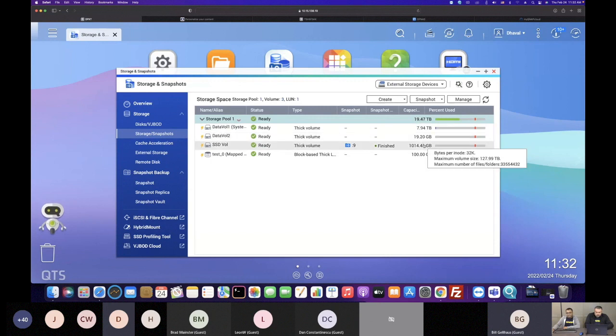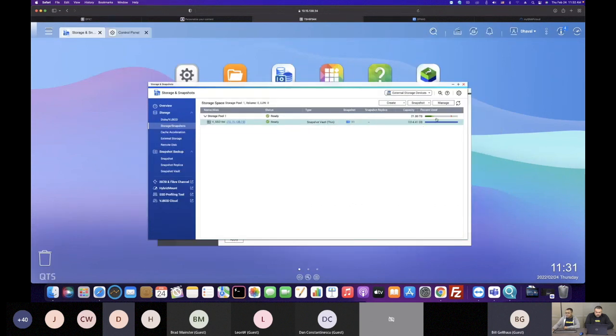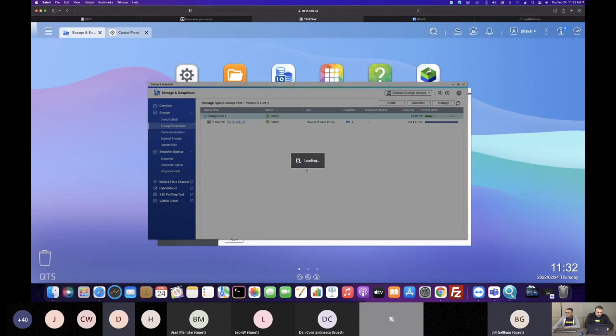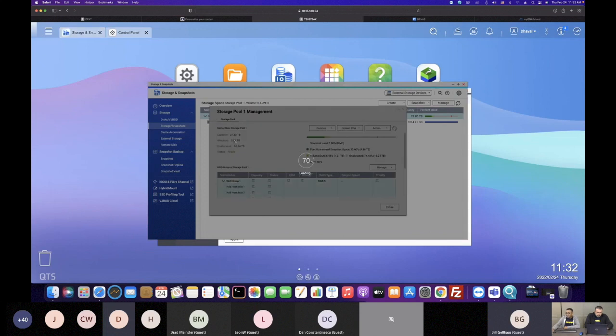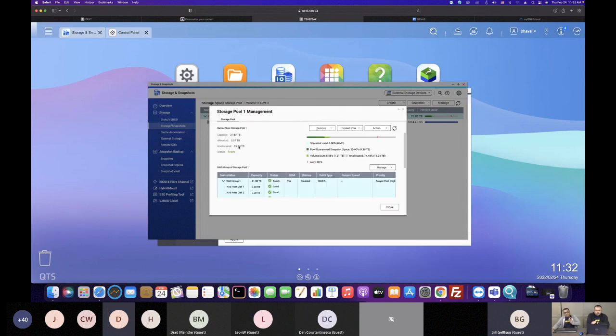But when you do a replication job, you actually have to have a one-to-one copy, right? So you need to actually ensure that you have at least a terabyte available on my storage pool. So my storage pool needs to have at least 1 terabyte of space available, plus a little bit more if you want to do multiple snapshots. If you want to do multiple snapshots, you want to actually have, let's say, 1.2 terabytes, 1.3 terabytes of space available on the storage pool before the destination QNAP can accept the snapshot replication job.